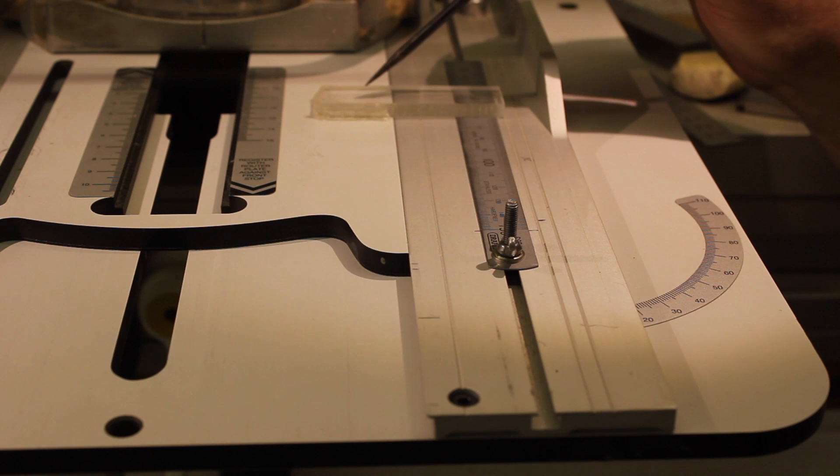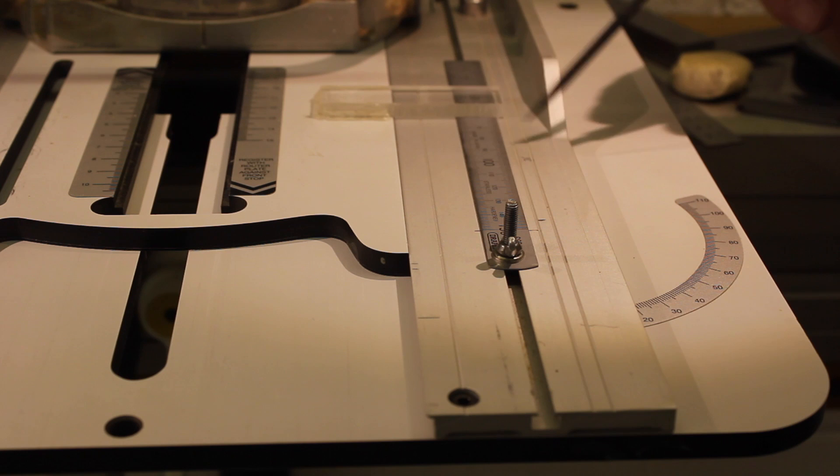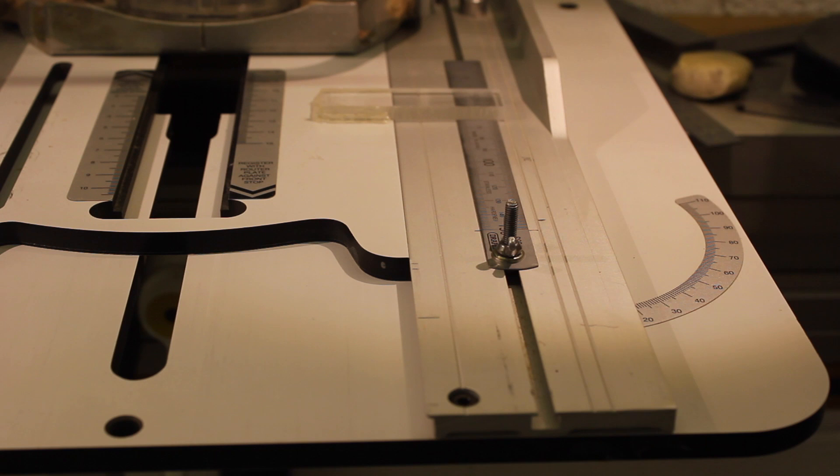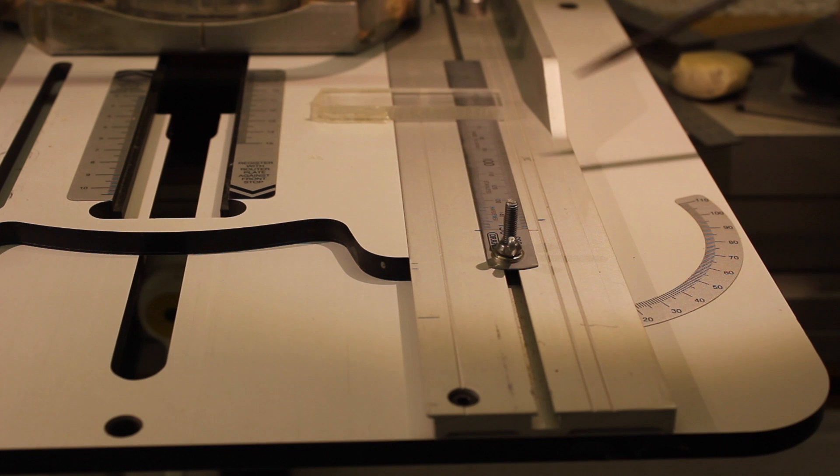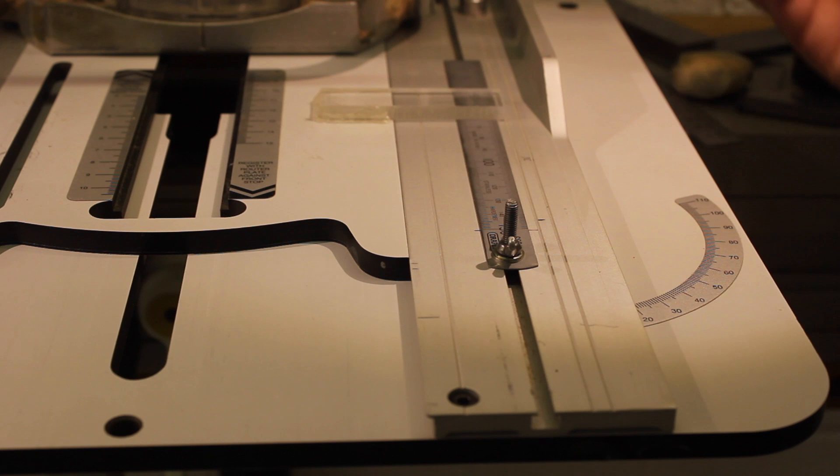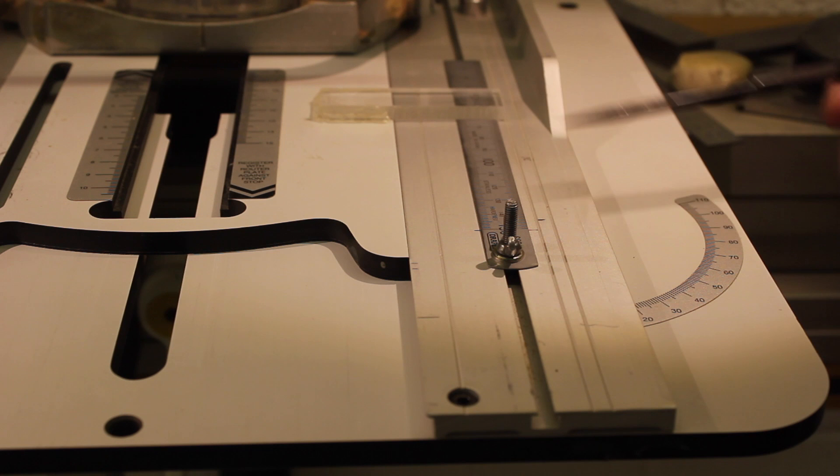I use metric, so again, a very fine line scribed in the back surface of this piece of Perspex. The Perspex can be any size really, but obviously needs to be big enough to span across the router plate and the aluminum guide. It's just attached to the router plate and can be removed at any time and reattached at any time, just with a hot-melt glue gun. Just square it up, make sure it's going across squarely. And then this fine line will just ride over the top of the ruler and allow you to measure from the back position to the front position however many millimeters. So you just reference your bit from a certain part of your workpiece and then you'll know.